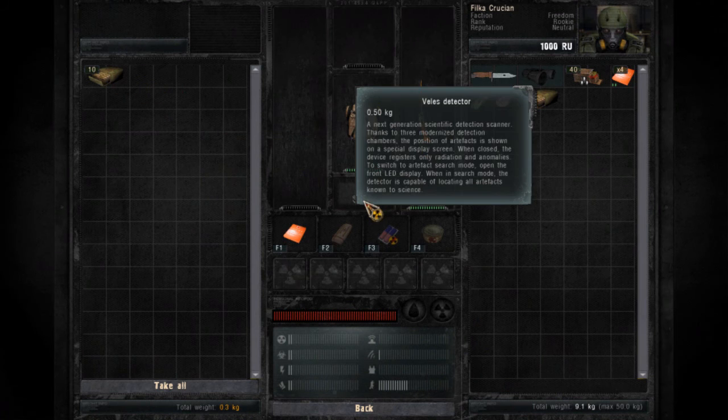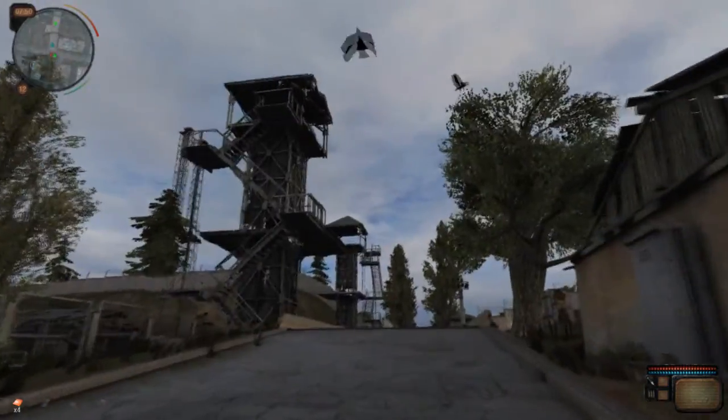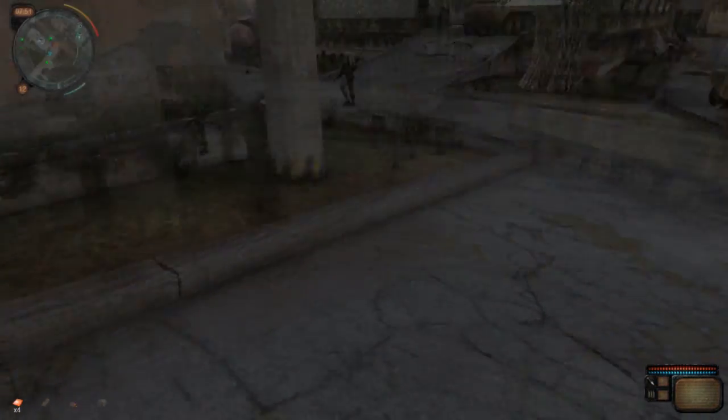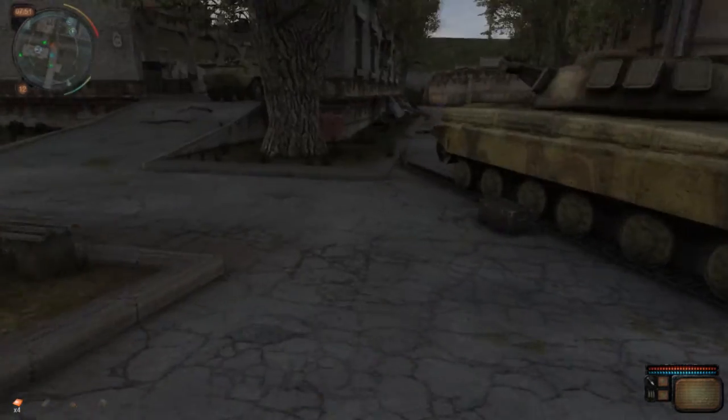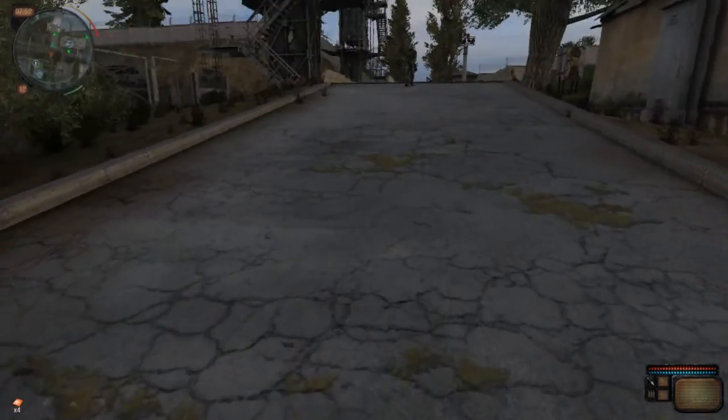Hold, man! A Veles detector! Well, that was quick. Game over, boys. We win. Wait, if I die, I lose this guy. Oh, no. Oh, no. Oh, no. I'm gonna leave that here. Be strong, my little Veles detector.